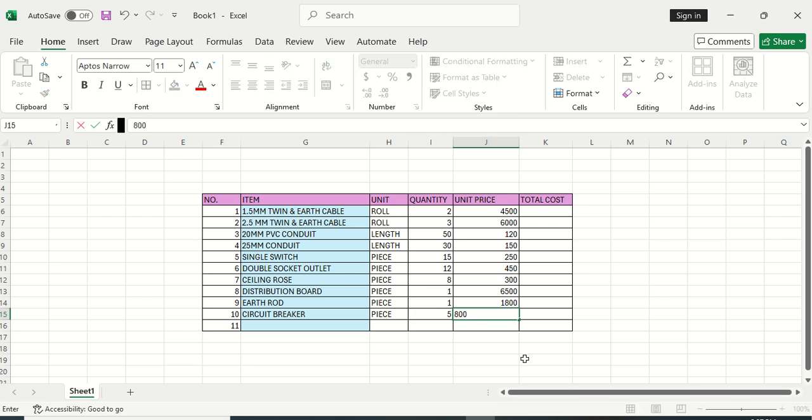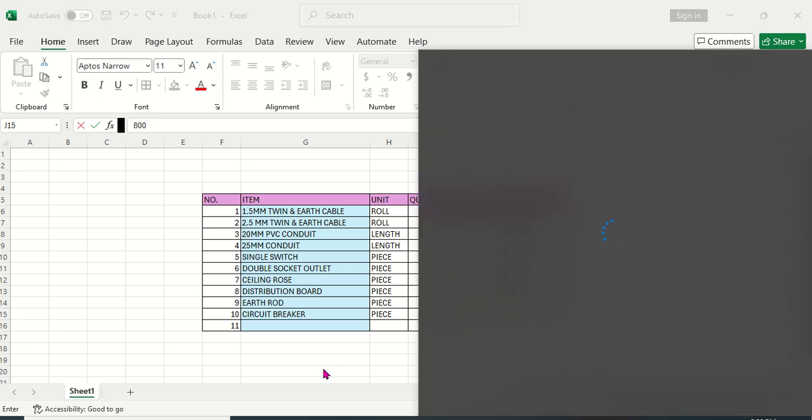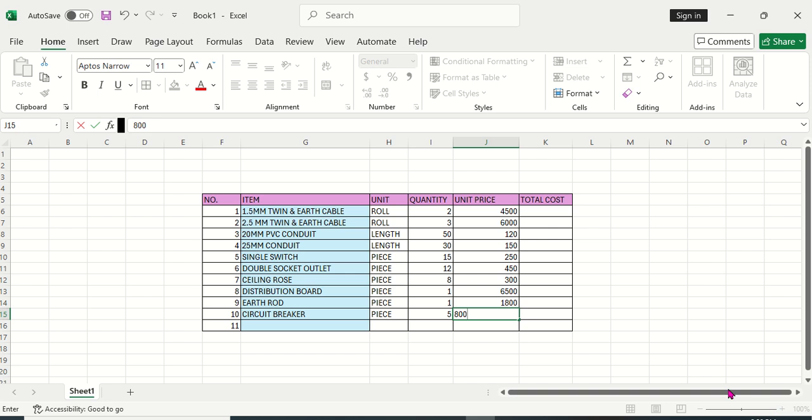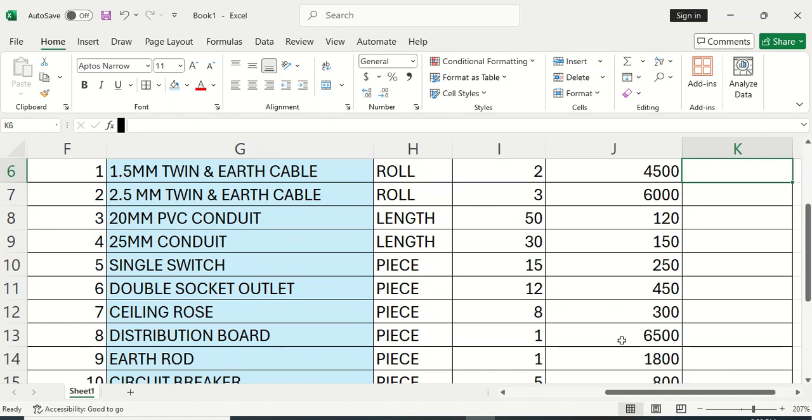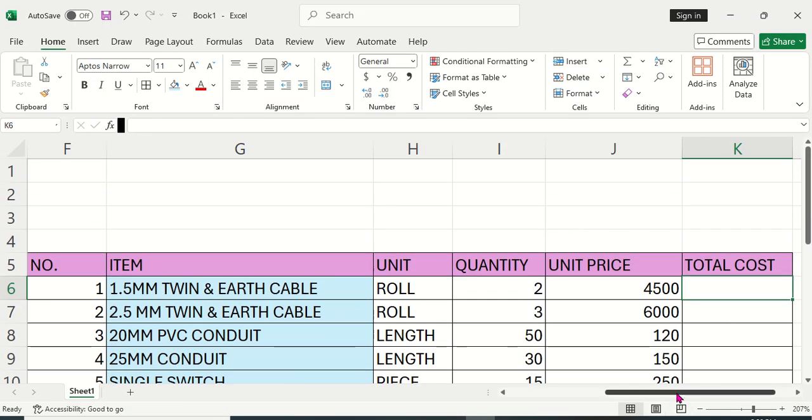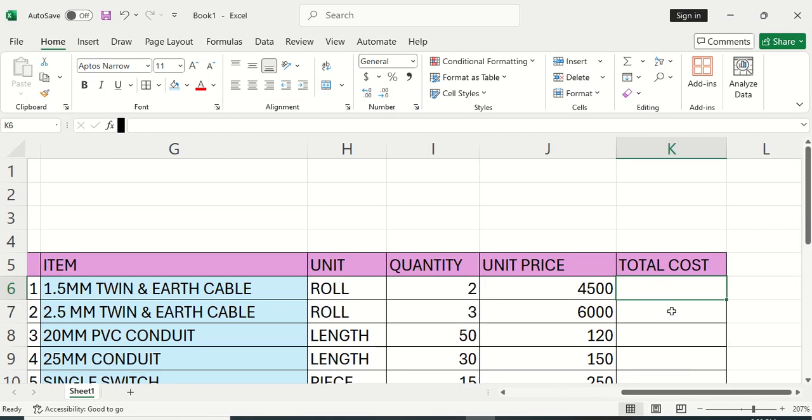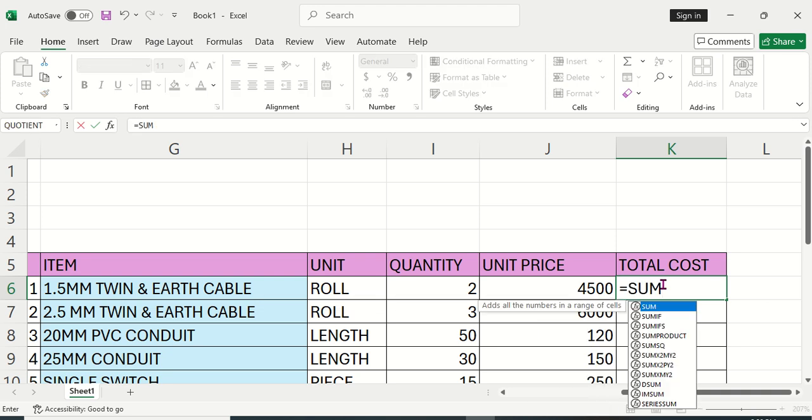So here comes now the formula to get the total cost. So when you're going to do total costs in Excel, the formula that you use is as follows. This is the formula that I'm going to type here. As I type here, you'll be able to see it on this upper part. So what's the formula for getting the total cost? Formula goes like this: is equal sum, then you put bracket.